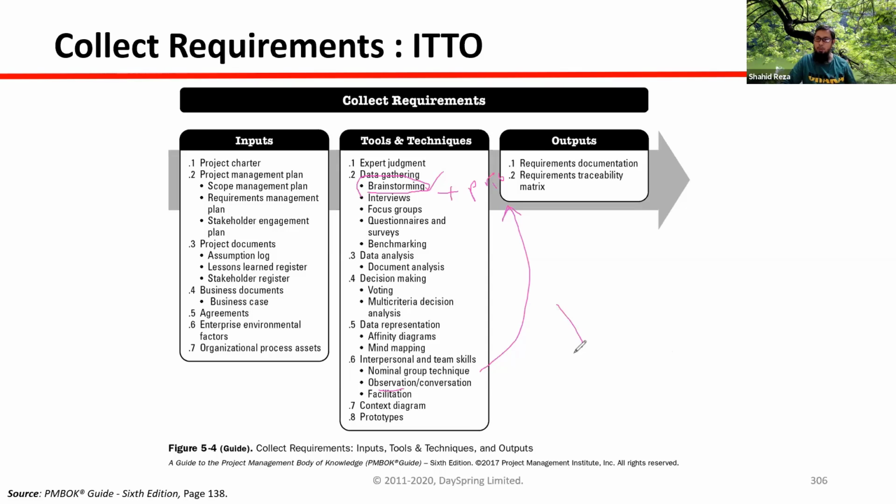That is also known as job shadowing. We can do job shadowing. We can closely observe the person who is working, and from that observation we can get the idea of the things that we can provide him so that his work or his requirement can be fulfilled by this project. So that is known as observation. Observing someone's activity, how he is working, we can collect requirements. That is known as observation.